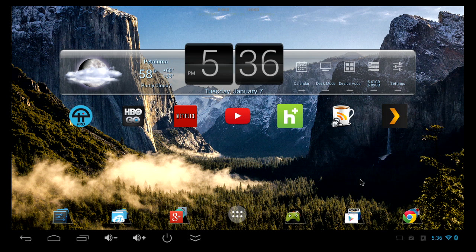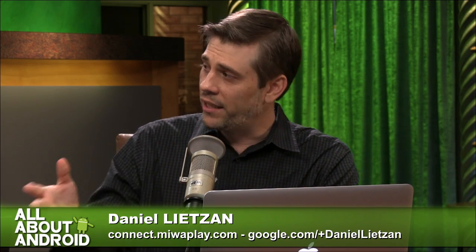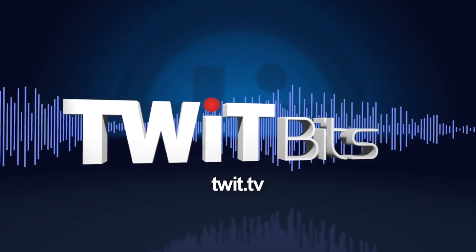The point of MiWA is to allow us to start having a platform where we can start creating UI and not limit that to just Google. The device is ready to ship — we could have the factory gear up and send a whole bunch here. But legally, I can't import it with the Play Store on there. Developers might say that's not necessary and we'll create our own, which is essentially what OUYA did — they created their own ecosystem and Play Store. But Google is such a powerhouse; it would be great if we could create a certification process for this type of device and open up the innovation to others trying to get into markets.